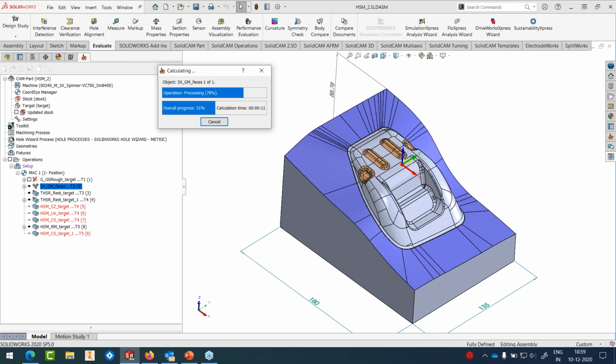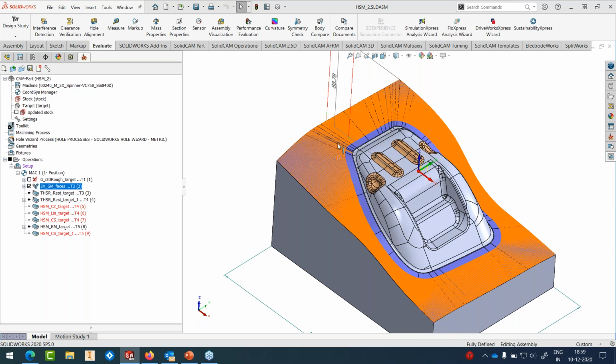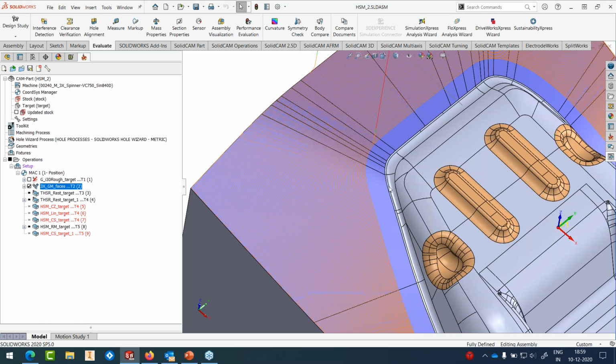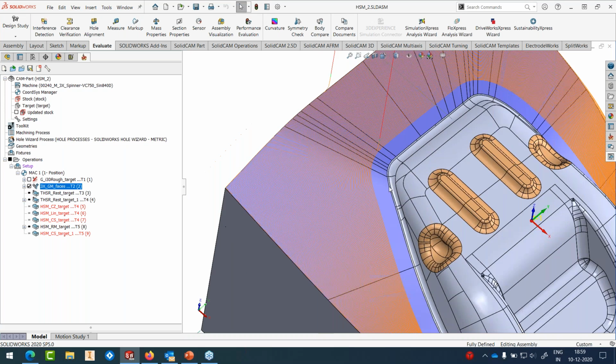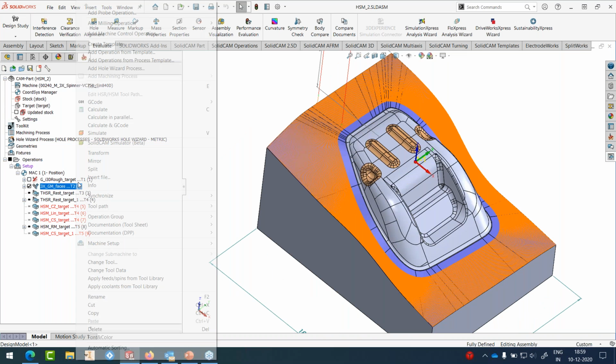Since this is a very complex calculation because the step over has to be constant, it's going to take about 20 or 30 seconds to calculate on this part. Okay, the calculation is done. You can see that it's consistently delivering the side step that I asked for, 0.5 millimeter all around.